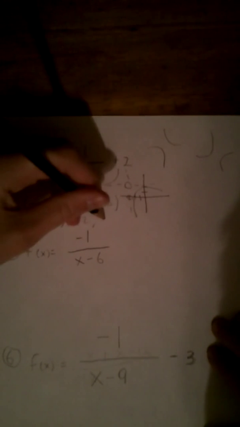You can definitely tell. And so the domain and range will still be the same as you did in the past. So negative infinity to negative 3, union negative 3 to infinity. And then the range will be negative infinity to 2, union 2 to infinity. Alright, sweet. So I hope that wasn't too complicated. Hope y'all are still with me.